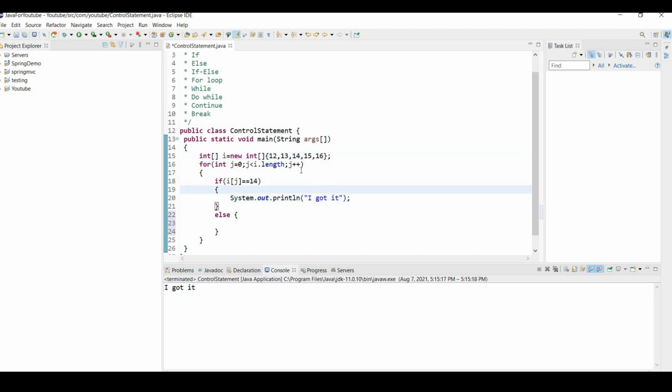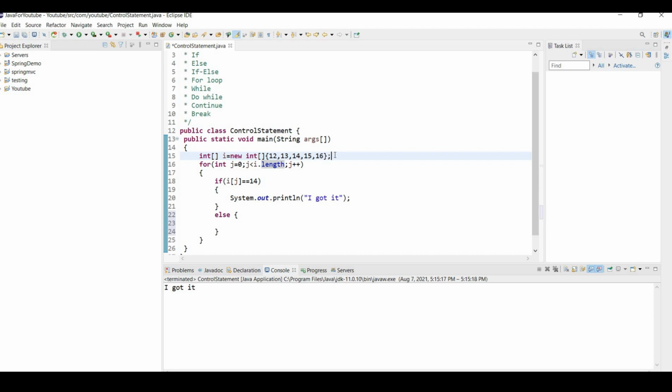To check everything inside this array, we are using this for loop. We made a variable which starts from 0 and gets increased by 1, and it will go up to the length of the array.